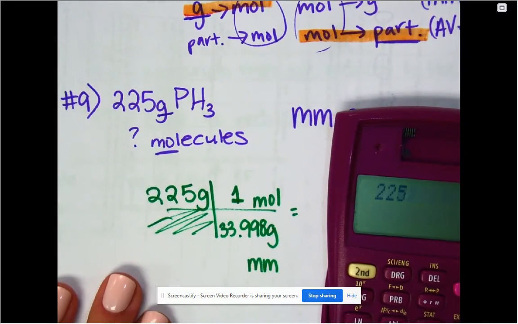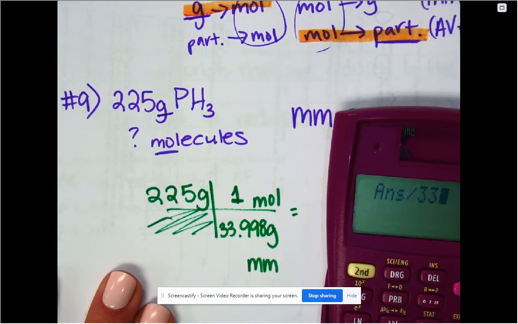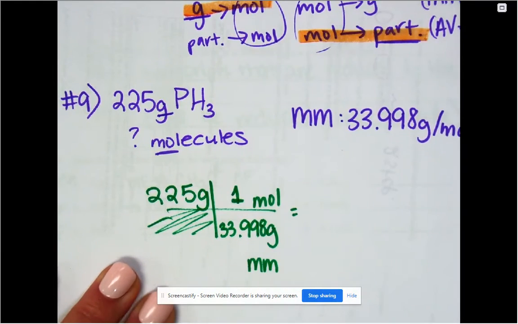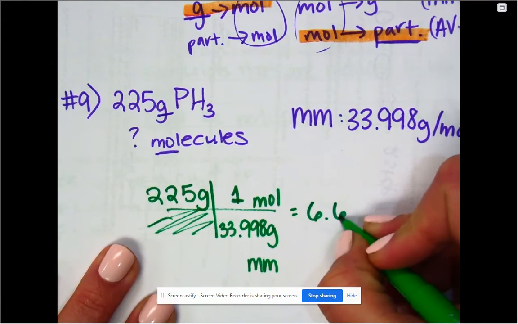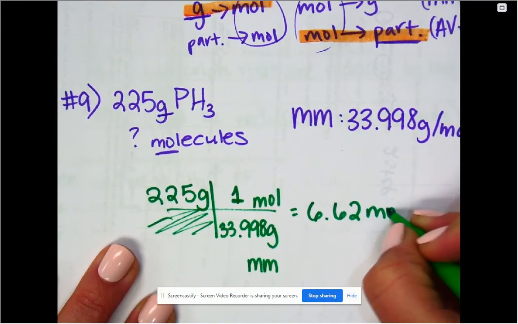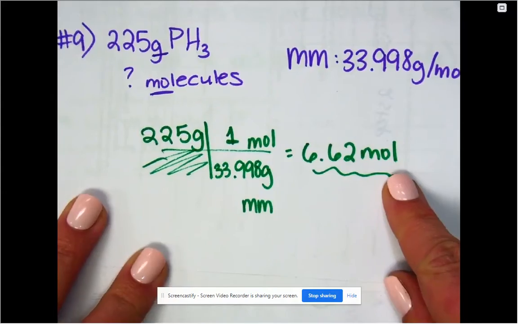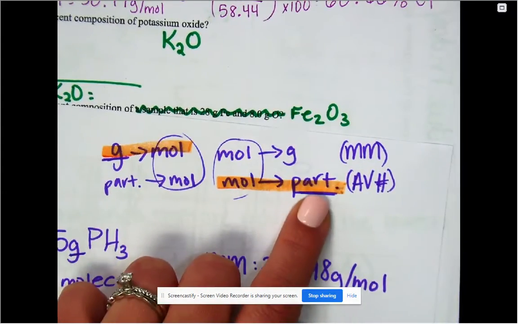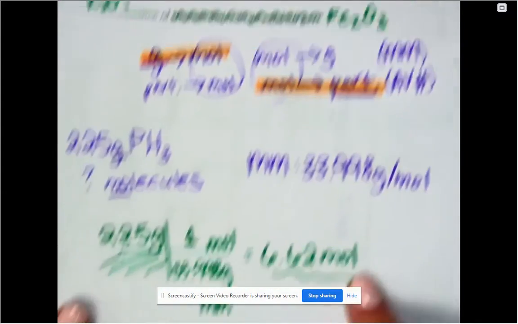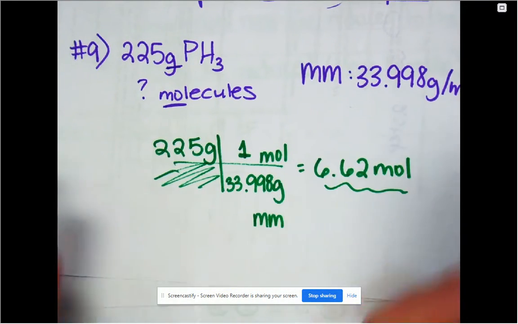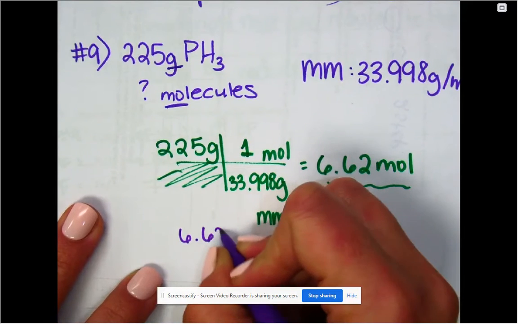Okay? So I'm going to go ahead and calculate moles first, typing it into my calculator. So I'm going to have my 225 times 1, push enter, and then divide by my molar mass. So you get this value, 6.618, all right? And I'm going to simplify that a little bit to 6.62 moles, okay? So there's my answer number 1. Then I'm going to take this and convert it to particles using Avogadro's number. So now we're starting with 6.62 moles. I'll do that in a different color.